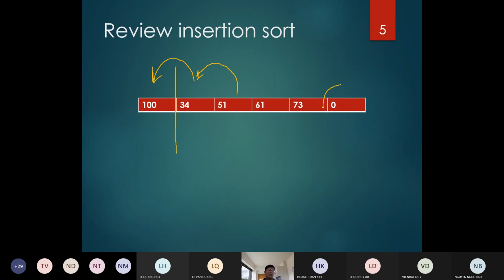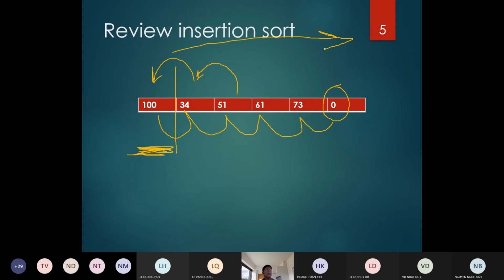But look at this number. This is number 0. When we see 0 at the end of the array, what we know for sure is that it is the smallest number, the minimum value in the array. So we have to compare it to everyone, because the final position of 0 is here. Of course, we have to do n copies and n comparisons, because we somehow shift everyone to the right.